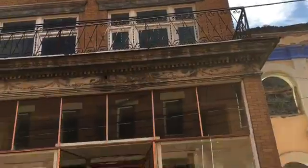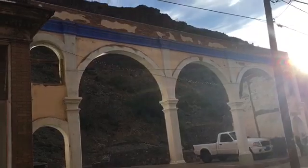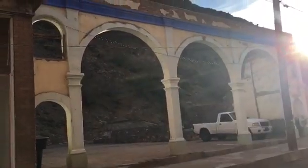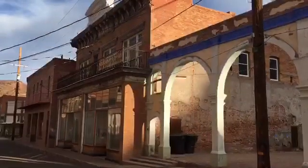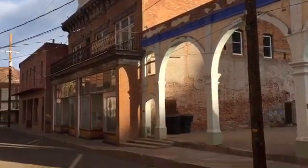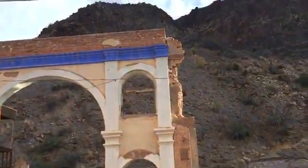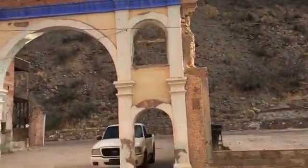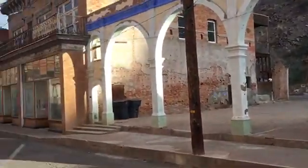Look at that attention to detail. I don't know if those are the original doors or not, but that's where we were just looking at pictures, and they're right next to it. This is so cool. I mean, it's missing everything, but oh my gosh, isn't that a gorgeous picture? I just wish that car wasn't in the way. All right, another view, that way the sun isn't shining in your eyes. Doesn't that look gorgeous? It's so old school looking. Obviously it is old school, but you know what I mean. It's very Spanish influence.